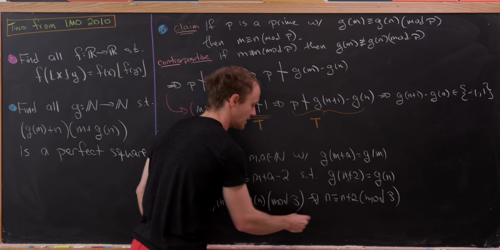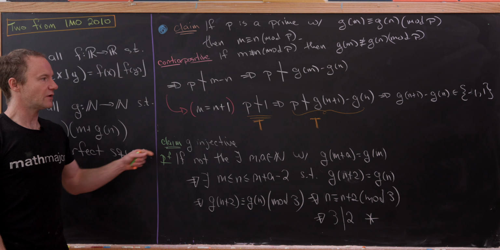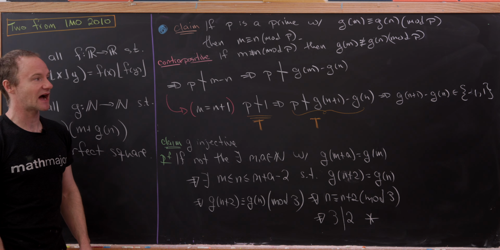So let's see what we know here. We know that g is injective. We also know that the difference between g of n plus 1 and g of n is 1 or negative 1. And actually, injectivity, and then that difference being 1 or negative 1, means that it always must be one of those. That's because if it's not one of those, then you'll get one of these cases that will kill injectivity. You can just find one case where it's 1, and then the next case where it's negative 1, and you've killed injectivity. So anyway, g of n plus 1 minus g of n is either always negative 1 or always 1.